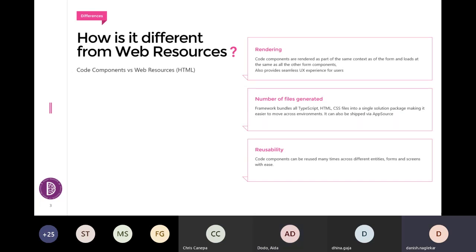So when you use the code component, the load time also plays an important role. When the form loads, the HTML web resources are the last ones to load on the form, which doesn't give a nice experience for the users, because your HTML web resources are loading after all the other components are loading. This not only increases the load time, but it also doesn't give a nice UI experience for the users.